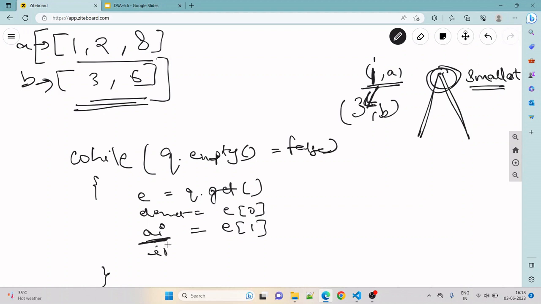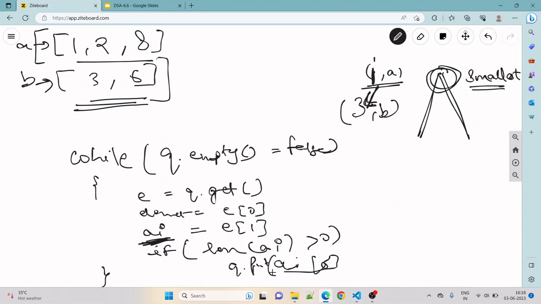So we'll see if the length of array I, whatever array that is, A of I, is greater than 0, then whatever the element is, AI of 0, we will Q dot put. So we'll put in Q the element of AI and we will delete the 0th element of AI.